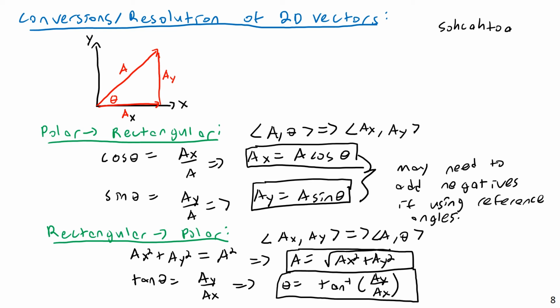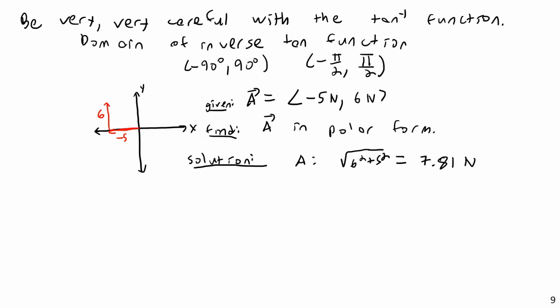But again, one of the easiest ways to kill someone as a practicing engineer, and this builds on our previous discussion in lecture 1 about engineering models and their applicability, is to blindly throw numbers into an equation. And this is an example of that. If you do not know the limitations of the arctan function, if you just blindly throw numbers in here, you're going to get an angle that is not correct. And let me show you what that does.